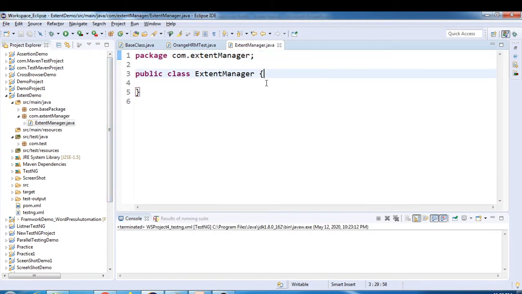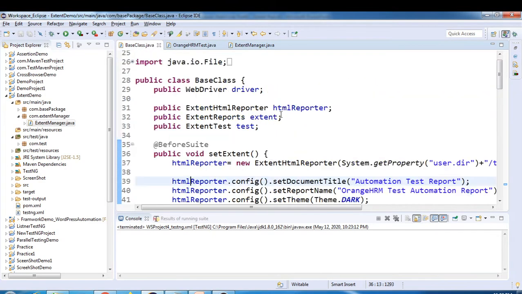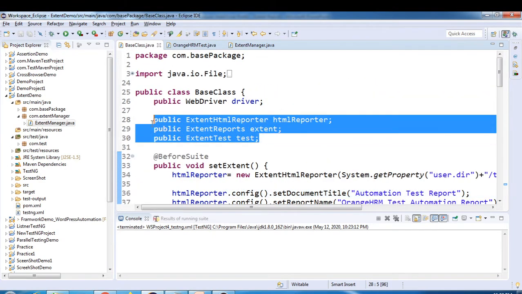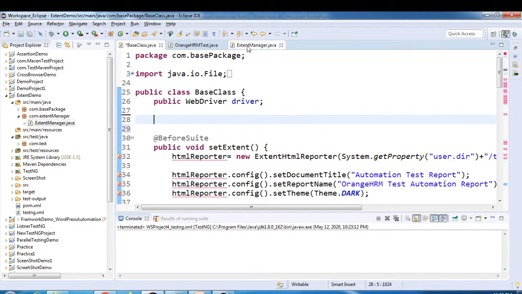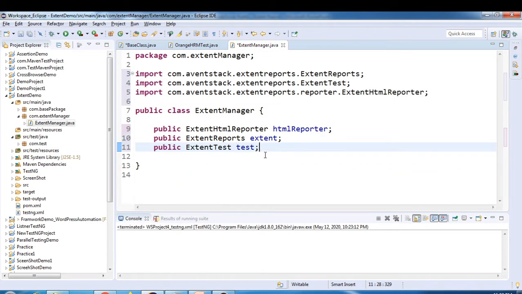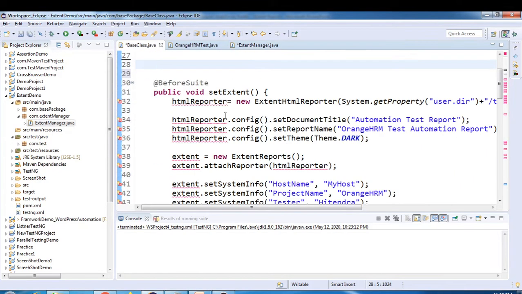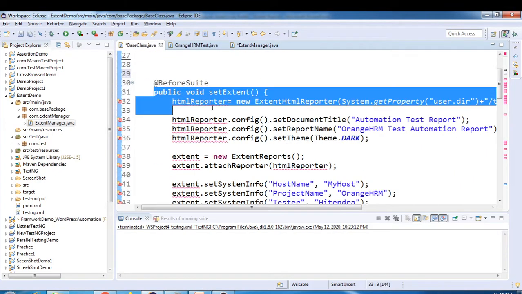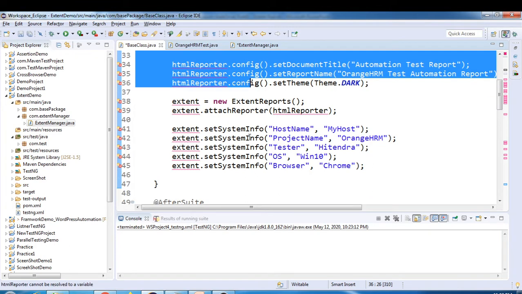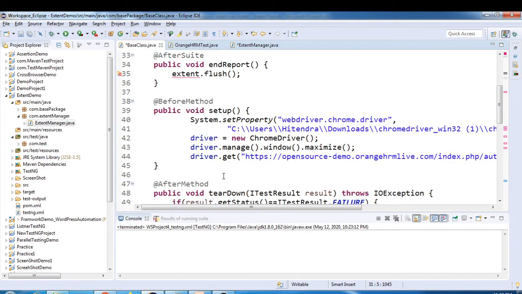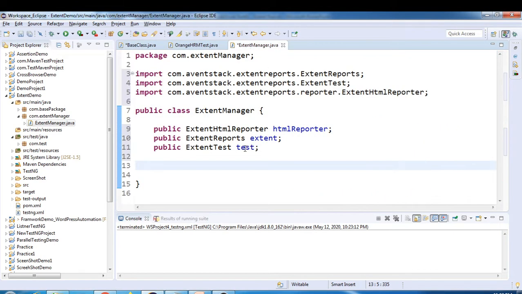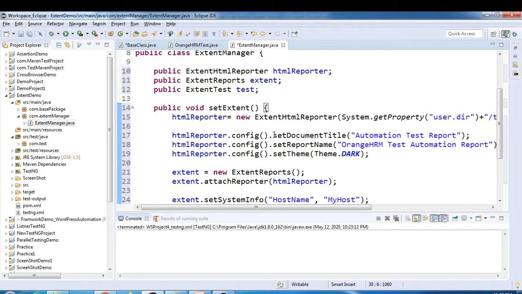Click on finish, and what I'll do here is simply cut and paste from the base class all those configuration objects which we have created. We already have that method, so I'll simply copy this entire method into my ExtentManager like this.